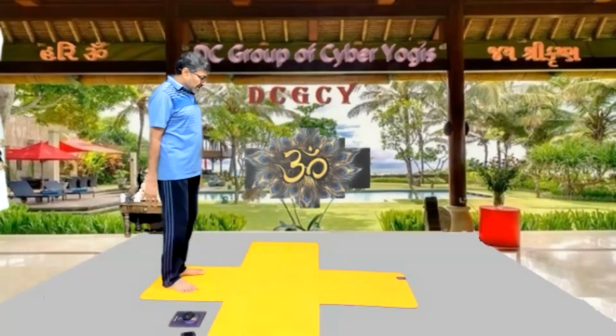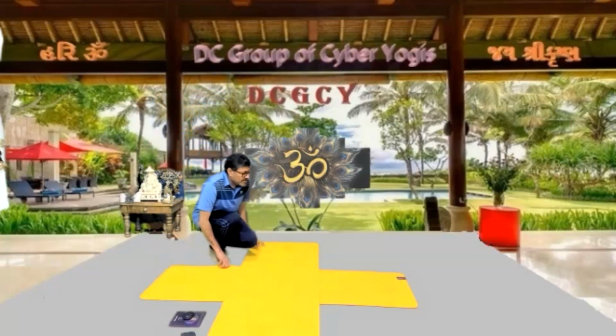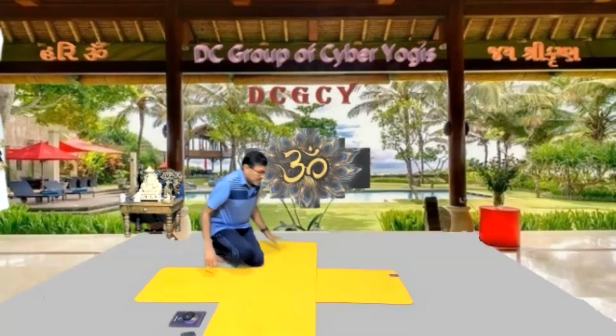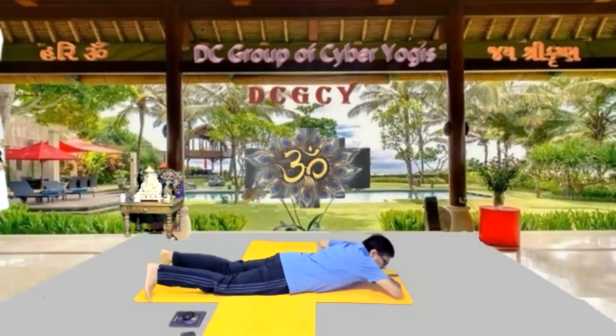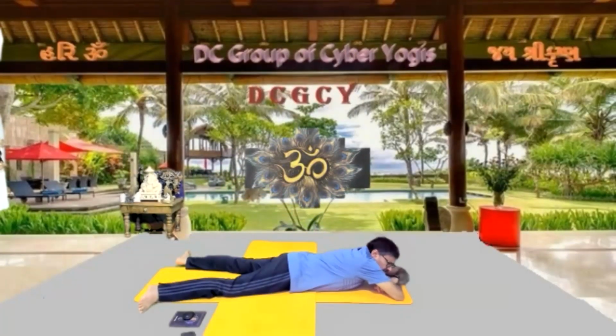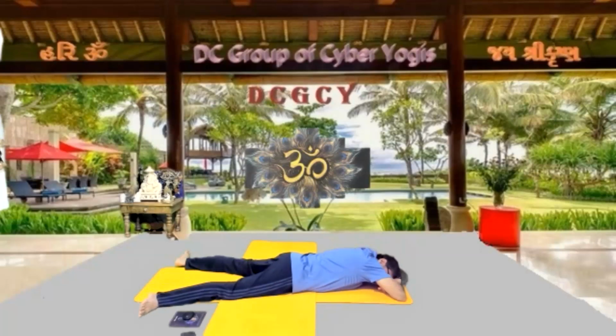So let's lay down on the stomach. And relax into Makarasana, the crocodile pose. The side of the head is rested onto the folded arms. Both feet are separated, couple of feet, toes pointed out. Cool, relax.